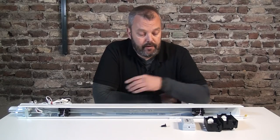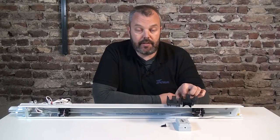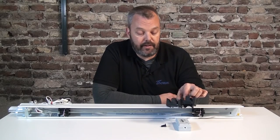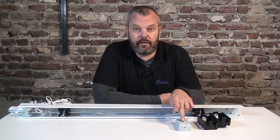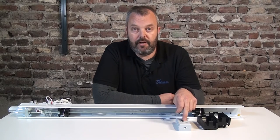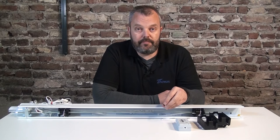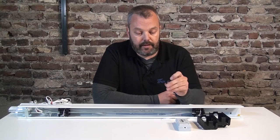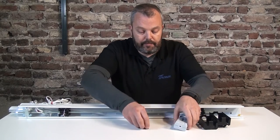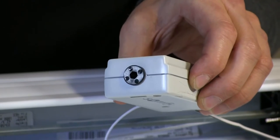So what do you need? The motor to begin with. Then the headrail adapters — either the smaller or the larger one, we'll see what we need here. And then the shaft adapter. We have the square shaped size that's already in the motor. If you have the star shaped shaft, then we need to use this adapter. In this case, we have the square shaped one so we're not going to use it, but if you do, you need this little piece. That basically goes into the motor like this — just push it in.